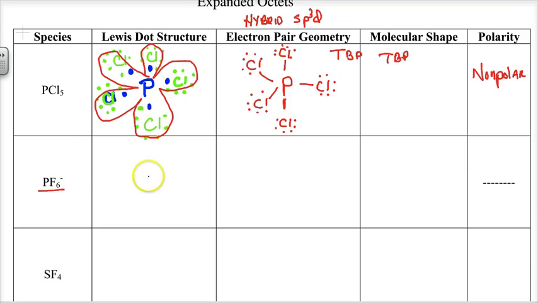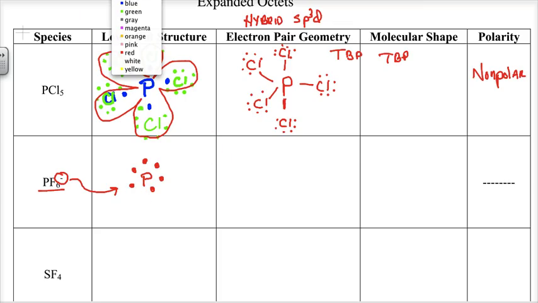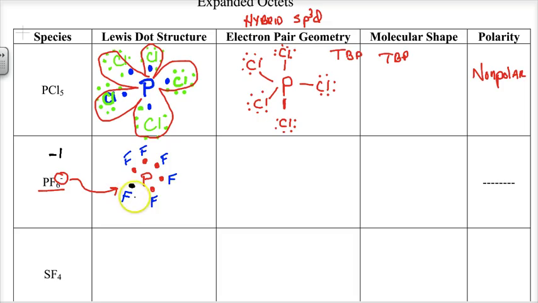Let's do PF6 negative. Now, this negative means I'm adding an electron. So I'm going to start with a P. I'm going to put out all my valence electrons. P has five. So one, two, three, four, five. Being negative one means I'm going to add another. So I'm adding an electron that wasn't there. And that is the reason it's negative one. Now, fluorine is six of them. So every F is going to get next to one of these valence.